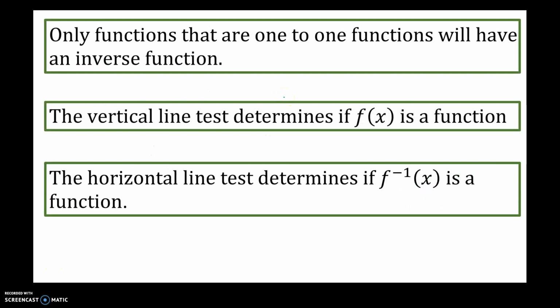Only functions that are one-to-one functions will have an inverse. So what does that mean? A function, in order to have an inverse, has to pass the horizontal line test. Okay, so we've studied the vertical line test. That determines if the graph of a relation is a function. So if I look at my parabola from the previous slide, it passes the vertical line test. So this is in fact the graph of a function. When I draw a horizontal line through it, however, notice that a horizontal line intersects the function in two spots. So according to that, my inverse is not a function.